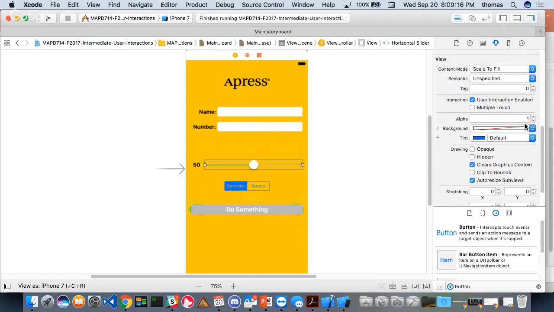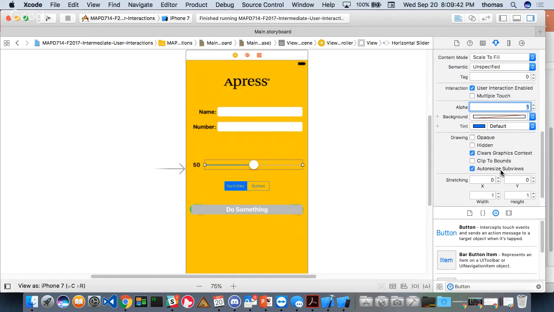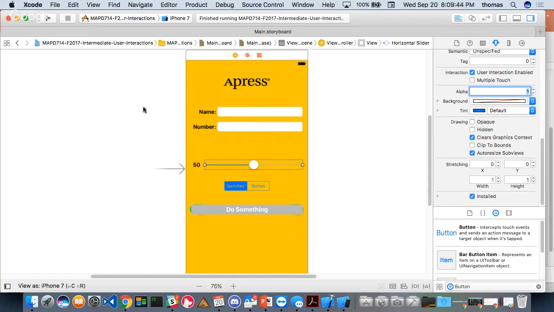Alpha, we didn't talk about alpha. What's alpha? Anybody know? Opacity. It means that if I put an alpha of 1, it's 100% opaque. I can see it. But if I slide down the scale, I can make it more and more transparent until you can see the background. I don't want that. I want 100%. Unless there's a really good reason to make your controls transparent, you don't want to. You want to make them opaque. It doesn't make sense, right? Okay, so that's pretty cool.